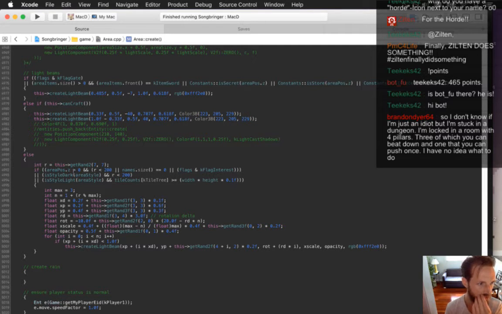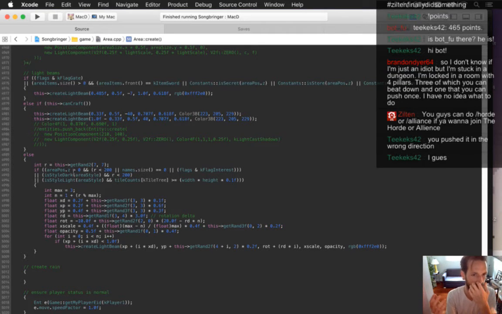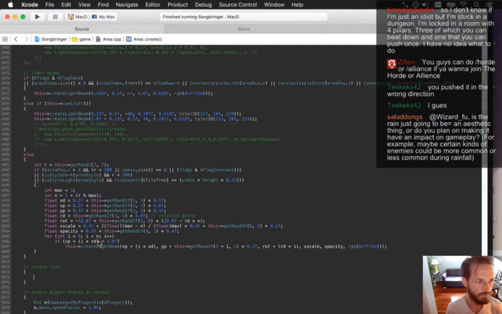I don't know if I'm just an idiot, but I'm stuck in a dungeon. I'm locked in a room with four pillars, three of which you can beat down, and one that you push once. I have no idea what to do. Oh my gosh, Brandon, is it in that same room? I experienced the same thing last night. Do you have some pillars that look like they have a concave thing in the top, like little altars that can hold fire? Because that's what they are. You light them on fire. It's a bug I already have noted on my list. Basically, you need to use fire on those pillars to open that door, or just save your game and restart the dungeon. Sorry about that. That is a bug. I think that's what you're experiencing. Tell me if it's not, though. I can put another bug on my list.